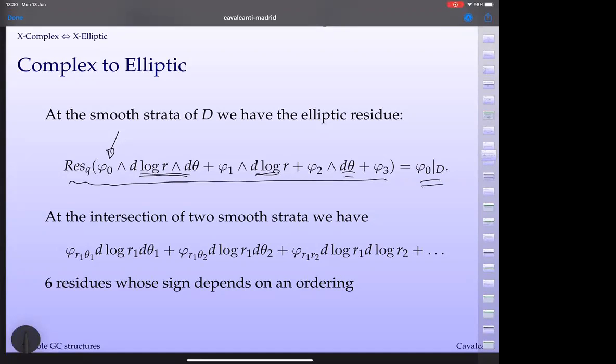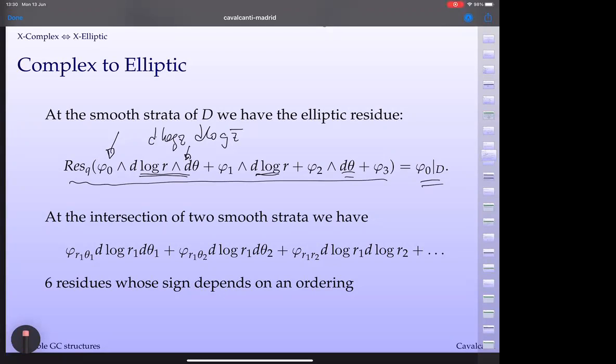Because essentially, this is the coefficient of d log z, d log z bar. That's what this is. And in the complex one, the d log z bar was not there. I could use dz bar, but not d log z bar. So this coefficient has to be 0 if I come from a complex divisor. But if I start having intersections, then there are more singular coefficients that I can look at.